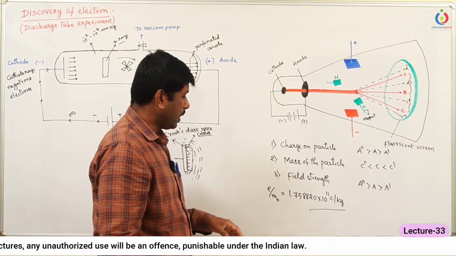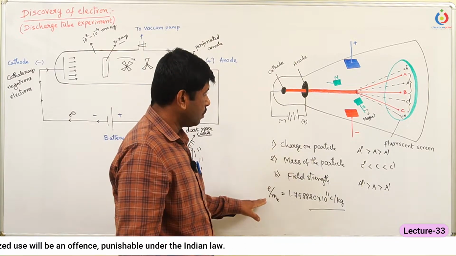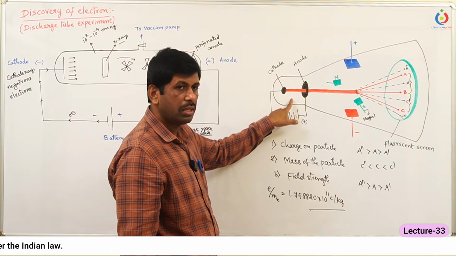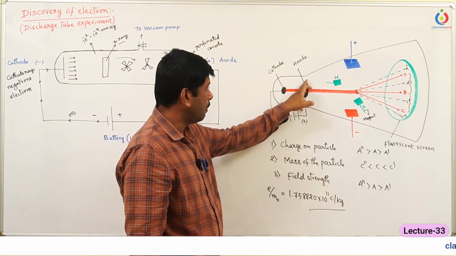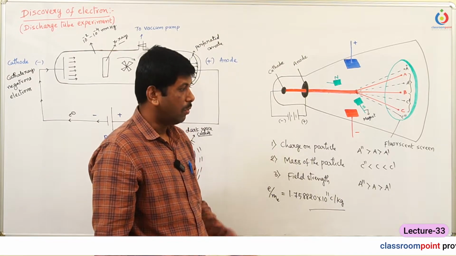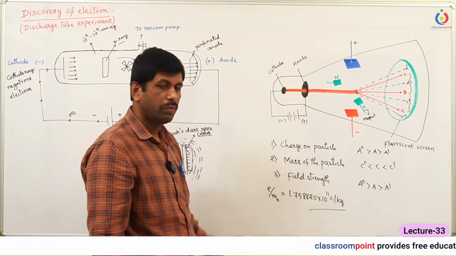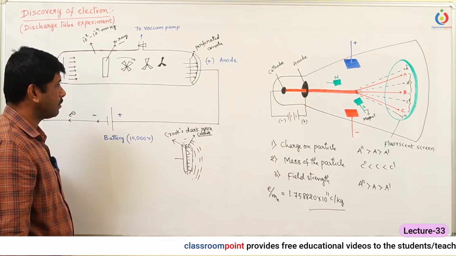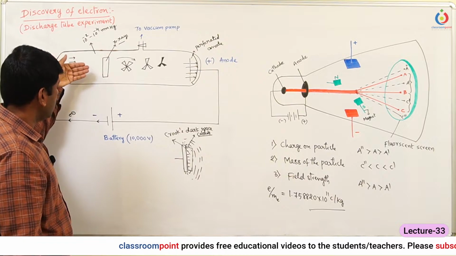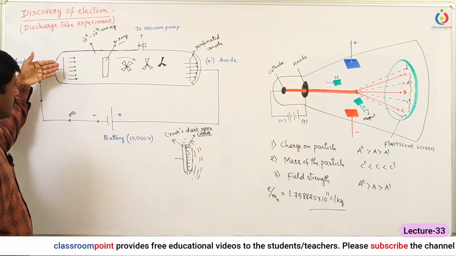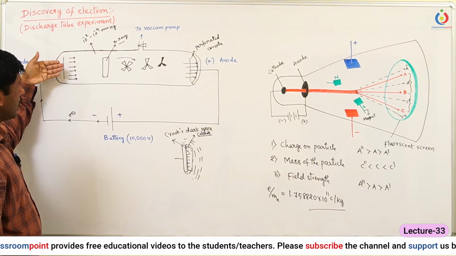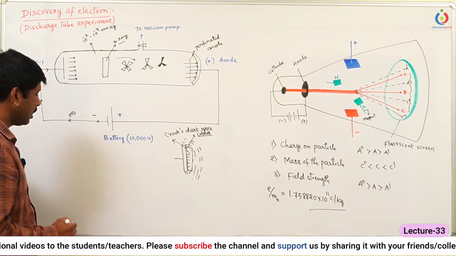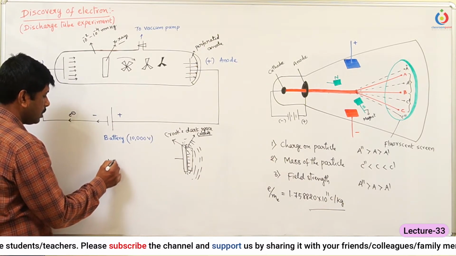And what other factors can we learn from this? The charge to mass ratio of the electron is independent of the nature of the gas taken in the discharge tube as well as the material used for the electrodes. Whatever the gas may be, the charge to mass ratio of the electron remains always constant. And here again we have to come back to the speed of the electrons. As we said, the cathode rays are moving from the cathode to the anode in straight lines, and they travel at 1/10 of the speed of light.